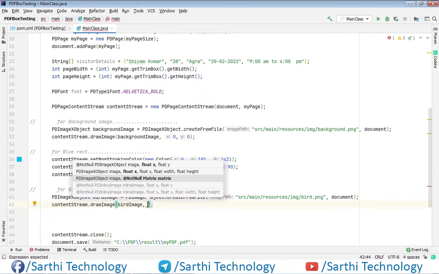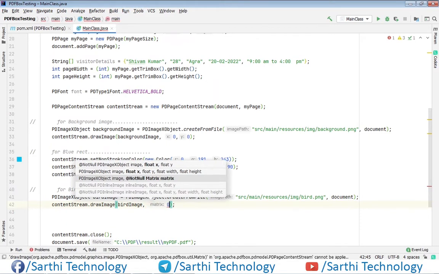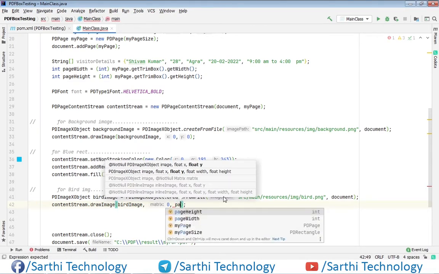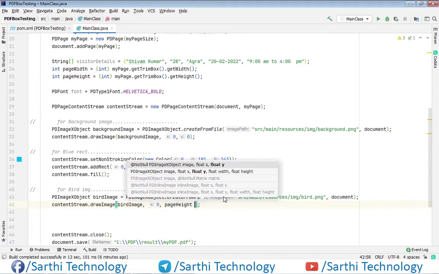Its x and y position you need to either calculate or do some R&D to place it in the right position. So x will be 0 and y will be the page height minus 268.